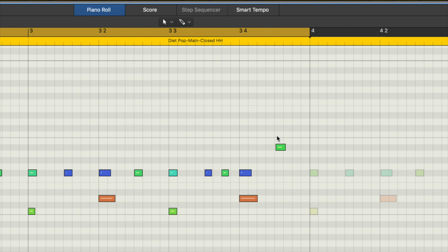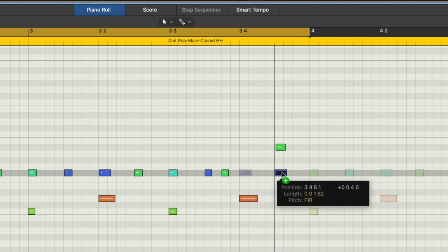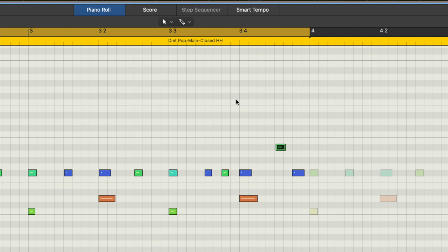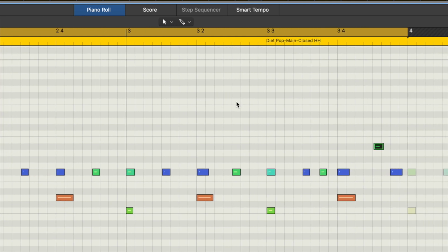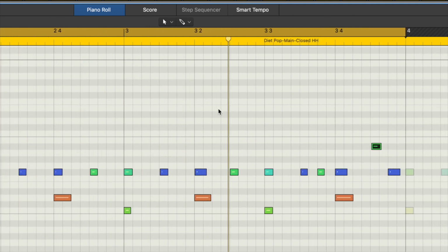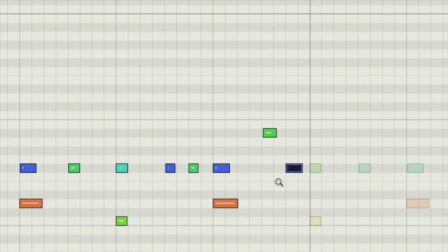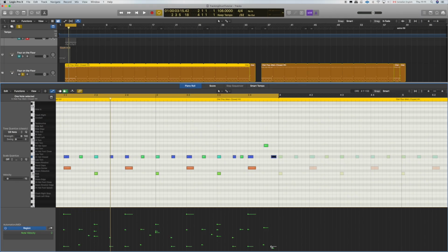So, just for demonstration purposes, I'm going to add a note here. Okay, and this note is going to stop this swell. And you can hear it there. And the velocity range on this second note will predict how the stoppage of the swell sounds. If I pump up the velocity range on that, you'll hear it as a separate note.